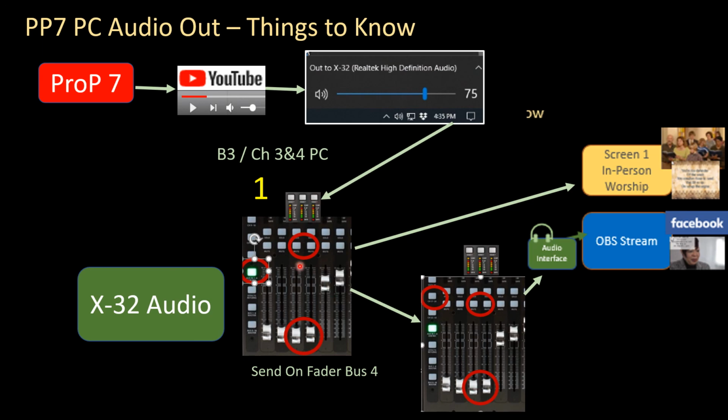If you get it through here and you get this right, you'll have front of house. If you get it through here and you get the main console set, that gives you output to the send on fader 4, which is controlled separately. You could separately mute it here or pull the faders down here, and you will mute this, but it will not mute front of house. This is drawn in series, and it's exactly correct.